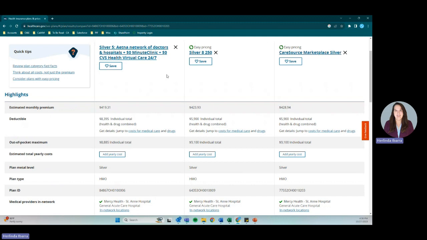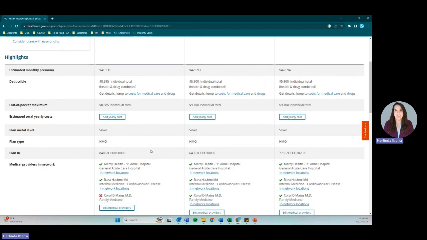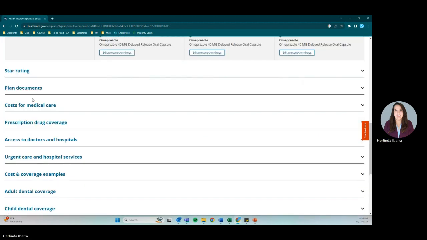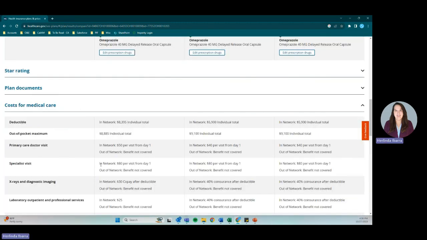So it helps to narrow down the plan options for individuals. And then you can see here the difference with a non-standardized plan via Aetna. The deductible is different, out of pocket. We can even get down and see within the copays that those differ significantly between the plans.